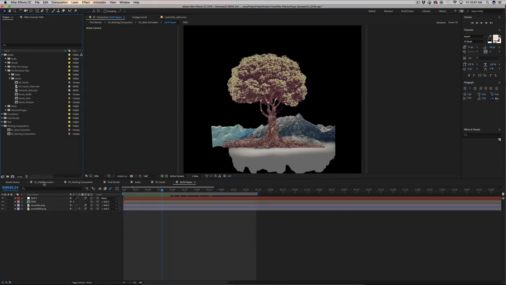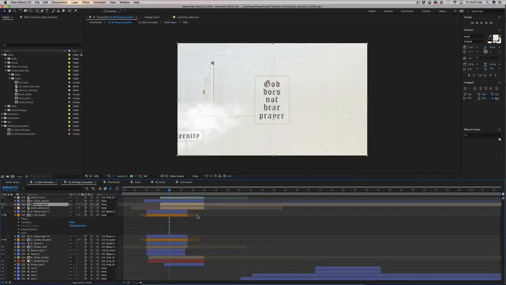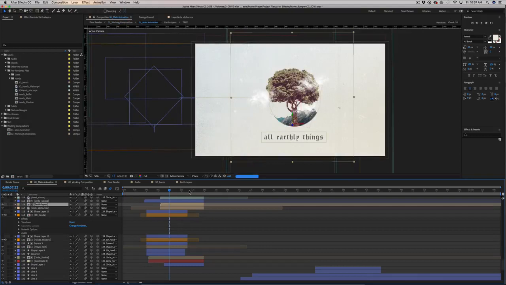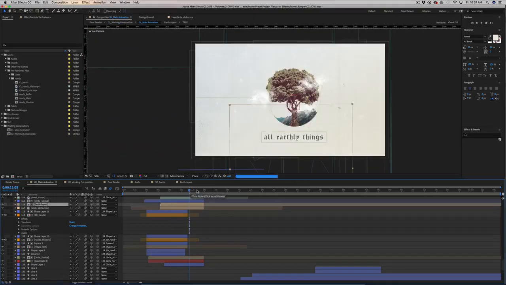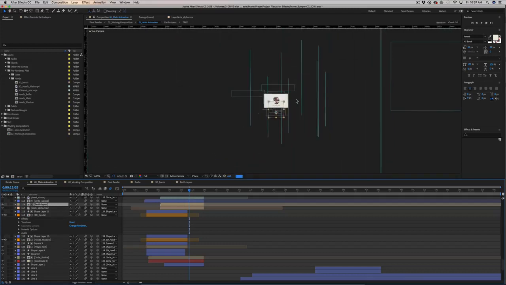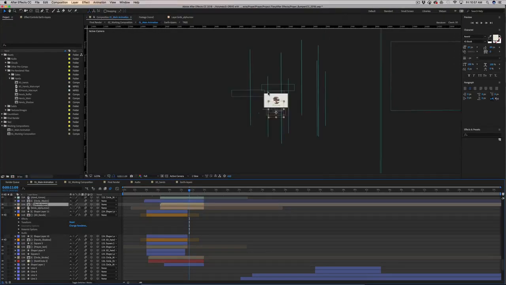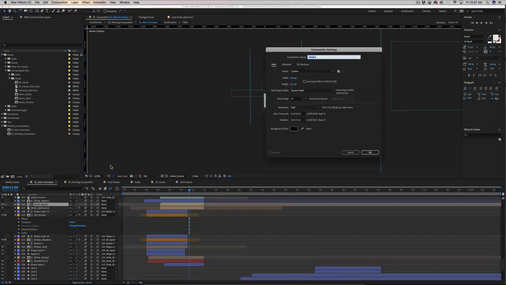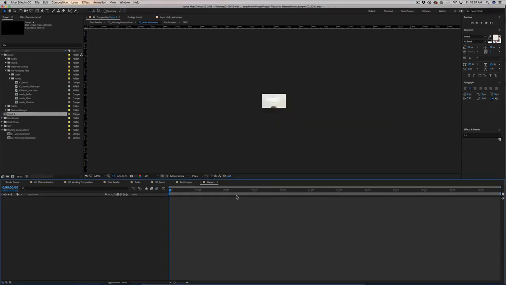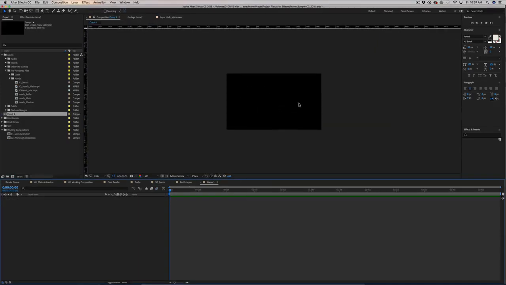So go back to working, let's see, main animation. So really how this is all laid out, if you zoom way out, you can see there's just a whole lot going on. The camera just goes all across this thing. And really the foundation of all this is by making a composition. We'll just make this 1920 by 1080. And we'll say okay. So this is my blank canvas.